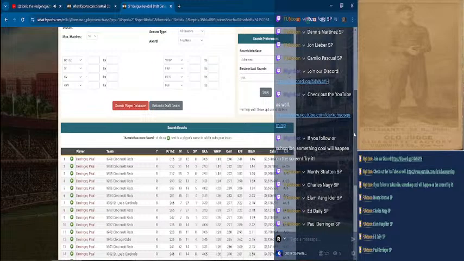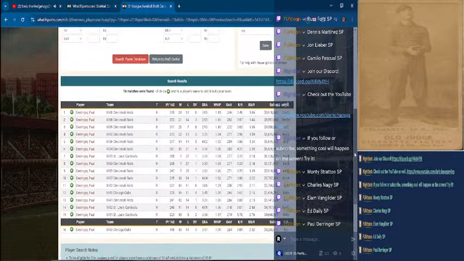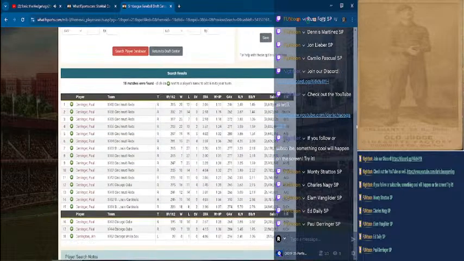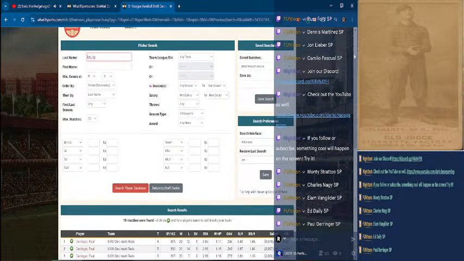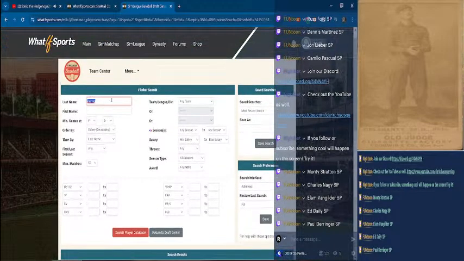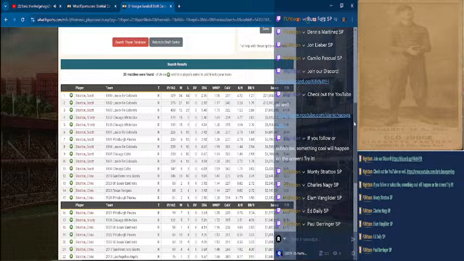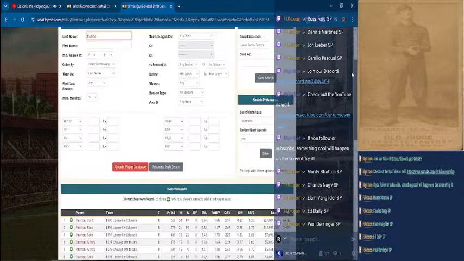Yeah, that's trash. Let's see here. Just put P because maybe it can be some garbage. That's really garbage. I know Nagy doesn't have anything that's gonna play. Monty Stratton, that's pretty barfy.